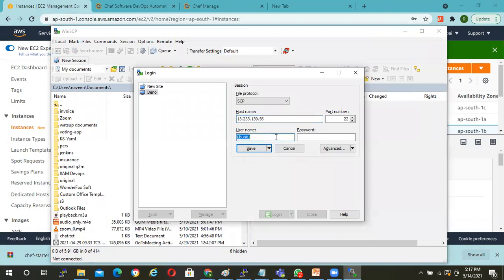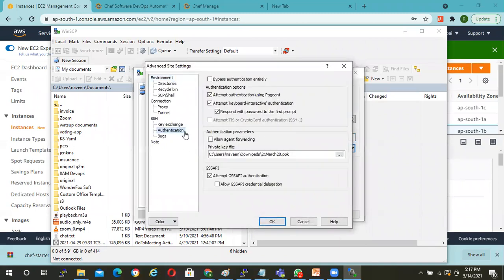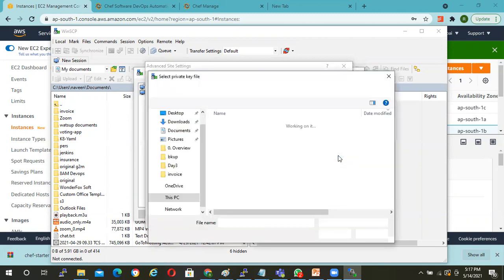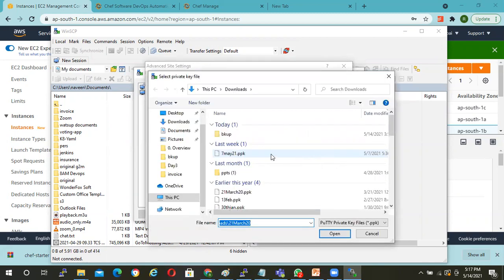And what's the username? Username was ec2-user. There is no password, right? Click on advanced authentication, PPK. I think 7th May key, I guess. Yeah.